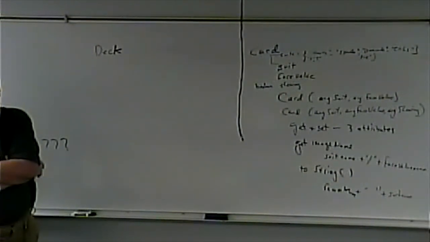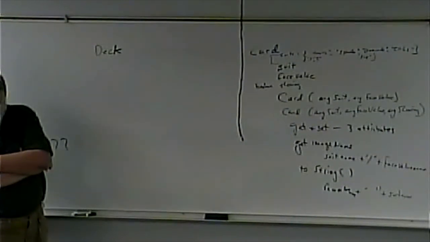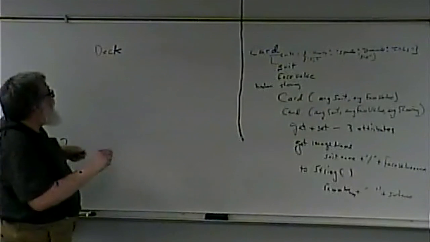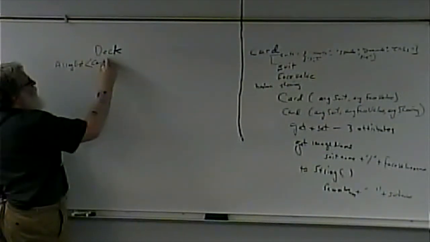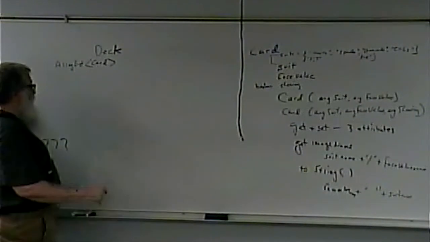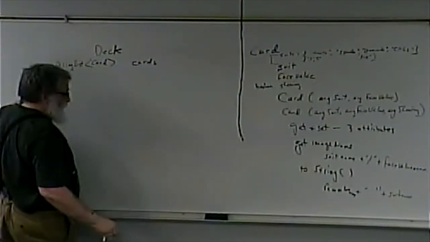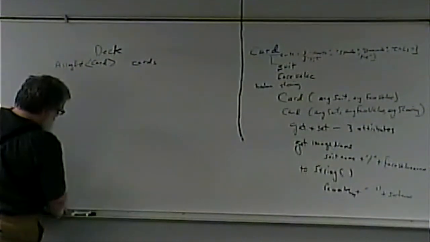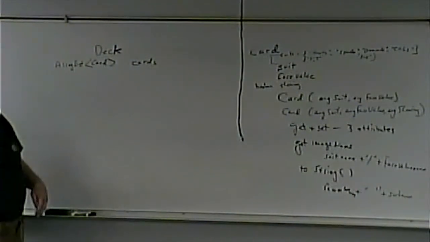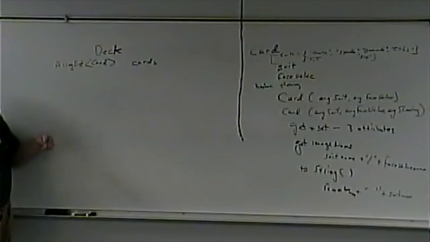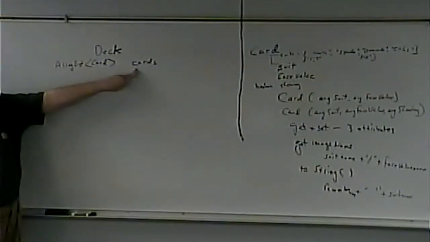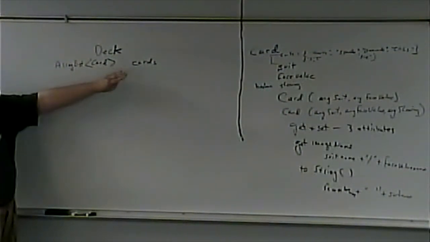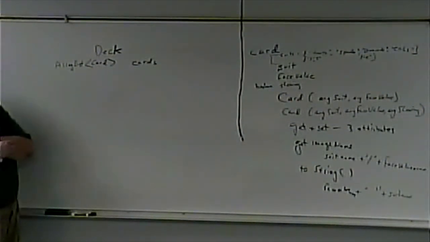And as we know from our discussions, an array list would be a good structure to have that. So we're going to have in this an array list of cards. And we'll call that cards. Now, follow whatever naming convention you want so that it makes sense. Follow the basic Java naming convention where your class names are capitalized and so on. But if you want to call this card list or deck of cards or whatever, that's fine. I'm calling it cards. Notice it starts with a lowercase, which indicates it's an attribute, it's not a class or an object.